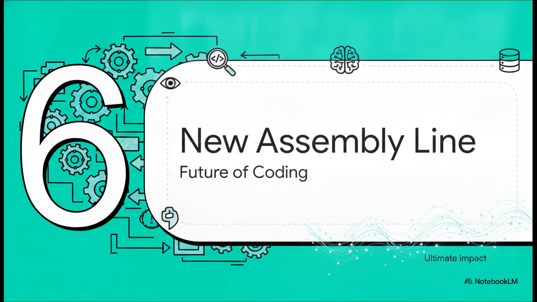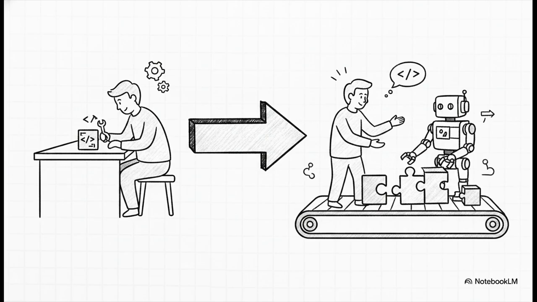Finally, Section 6, a new developer assembly line. Bringing it all together, Thomas Dohmke uses a brilliant analogy here. He points out that just as the automotive industry shifted from a manual, craft-based production system to the moving assembly line, software development is making that exact same transition right now. Entire is basically providing the infrastructure for a modern, moving assembly line where humans and agents can seamlessly collaborate, hand off context, and ship software together.